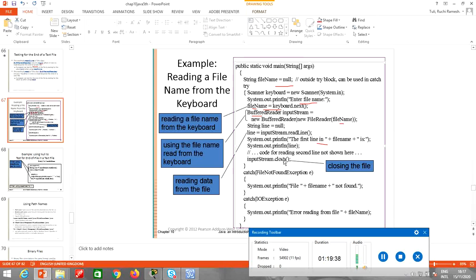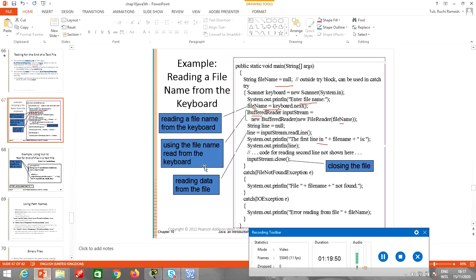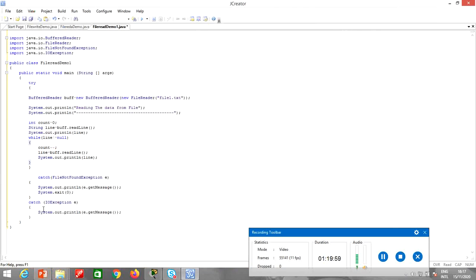If you see, closing the stream has also to be done in the try block, not after. So after reading from here, after the while block, I am going to close the file. So what will I do?